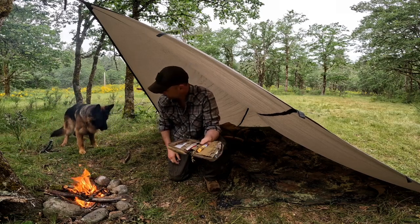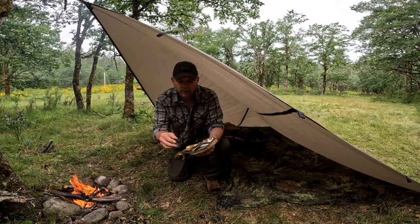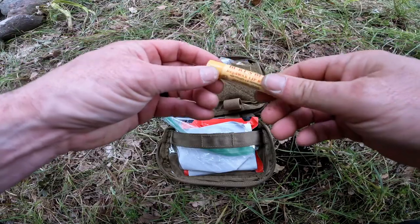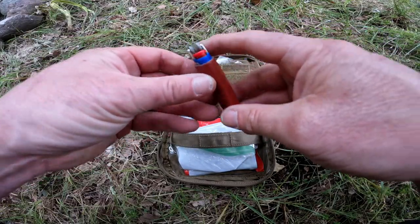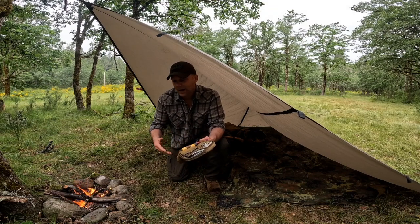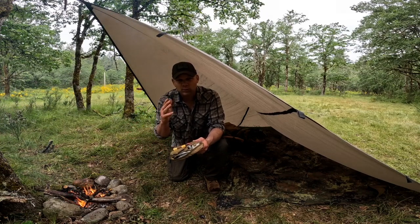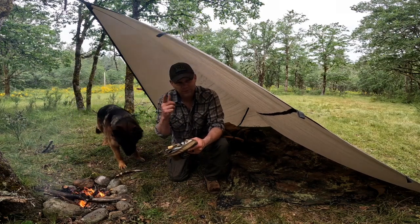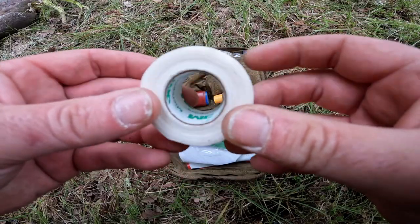When I open up this kit, I think I have everything pretty much well organized. We'll do a quick down and dirty of what I have in the top half and then the bottom half. In the top half, I have some lip balm, and then I also have a lighter that is wrapped in duct tape, which is my primary means of starting a fire. I have a lighter to sterilize needles, initiate a fire, maintain core body temperature, and consume safe water. Up in the top left-hand pouch, I have a roll of first aid tape.